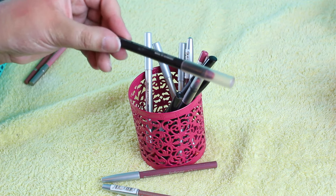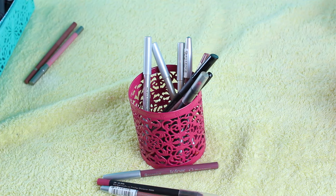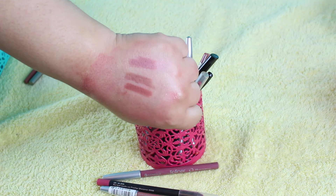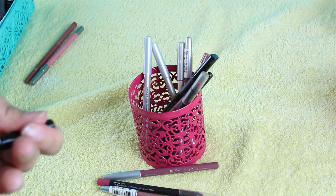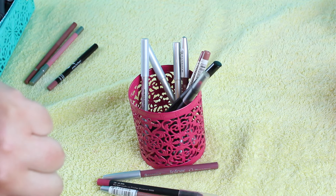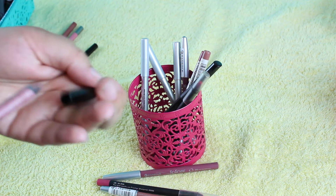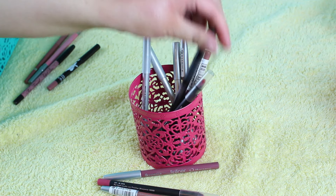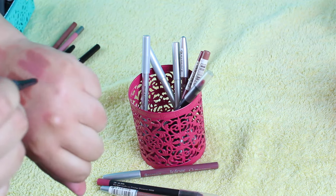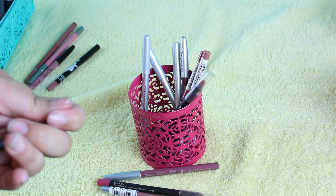This is Diva from Prestige — I'm going to give up that. I have Rouge Bunny Corraled — this is a gorgeous color, just a really nice dusty mauve shade. I'm keeping that. It's very similar to the Too Faced Perfect Lips; actually, I think they're like identical — maybe a little bit more on the browner side. But I do wear colors like this quite often. This is Bare Minerals Marvelous Moxie — just a really pretty pinky mauve color. I'll keep that one.